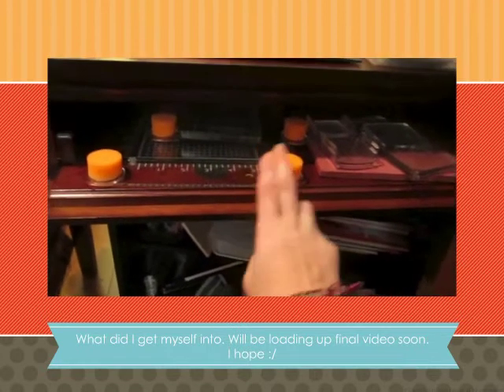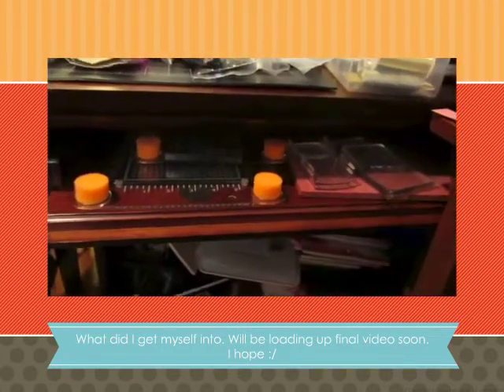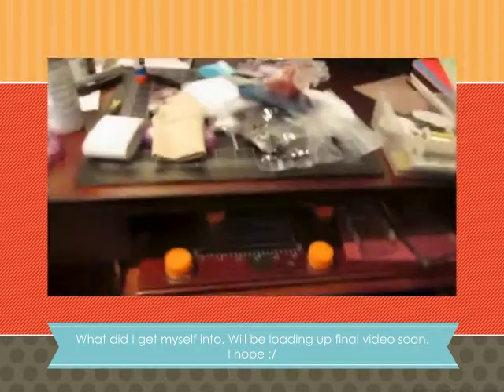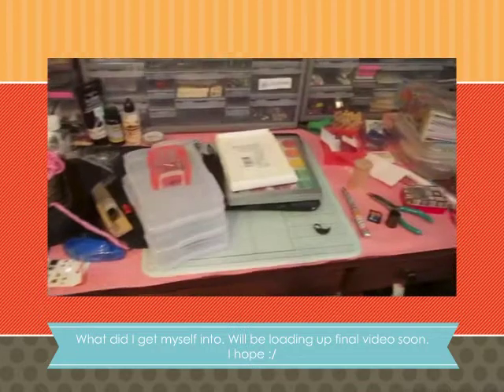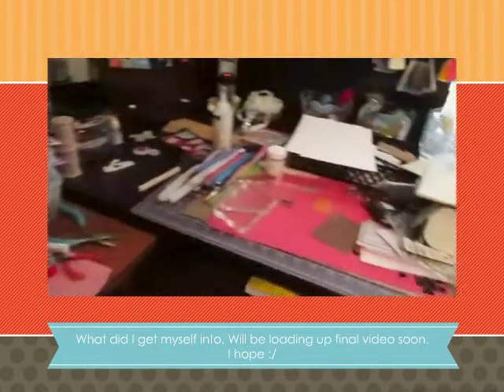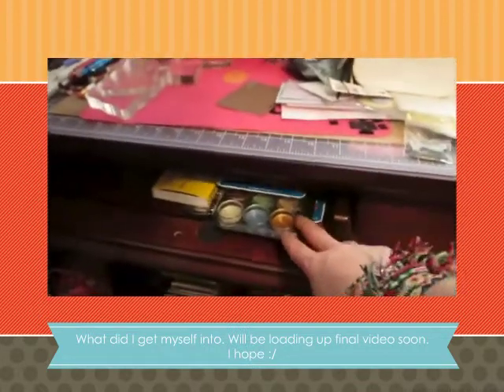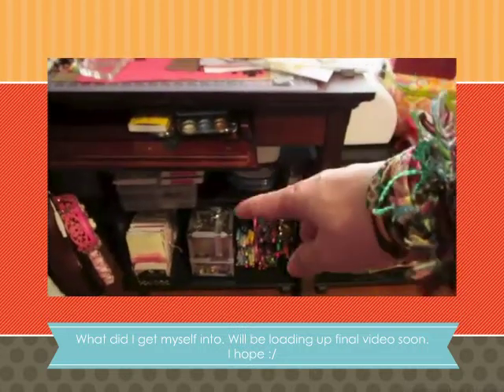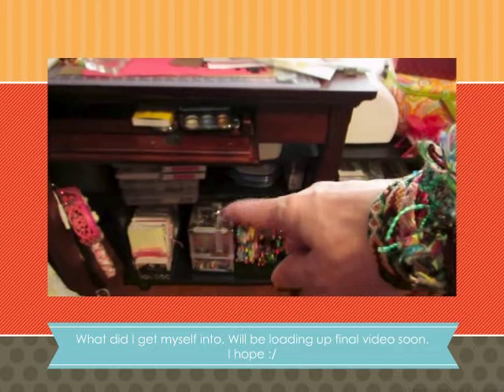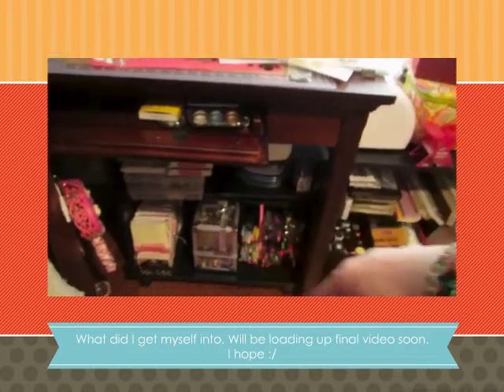Okay, so here's the desk, and I put all my stamping stuff here. Now let's go over here. Down here I have all my watercolors, anything that has to do with painting, simple drawing, and so on. Down there is my whole box that has to do with — by the way, if you haven't seen my other videos, why not? It doesn't matter. I have a mess here anyhow.